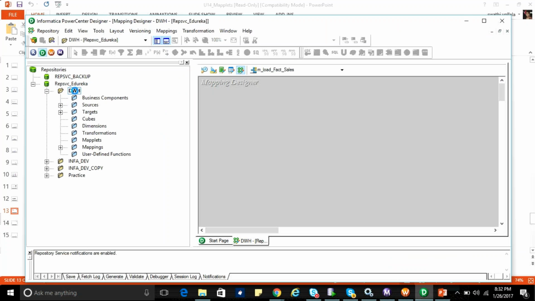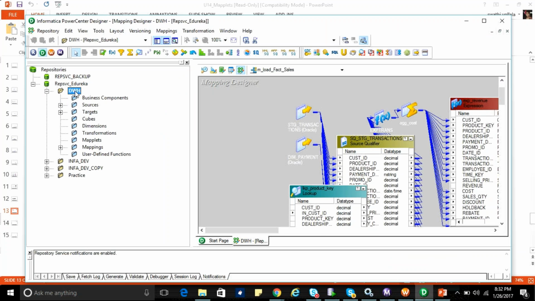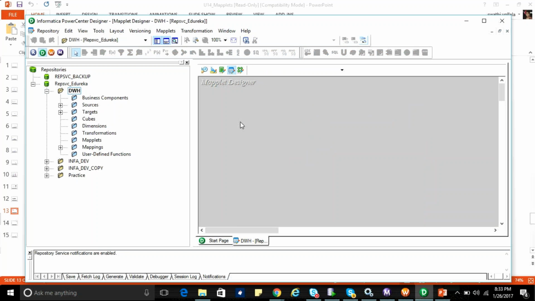No, Krishna, I didn't do that. Okay then. I was just going to show you whether you did that or not. No, I'm in the middle of the mapping. Okay then. I would like to show you where you are going to create your maplet. The same way as the next to mapping, that is the maplet designer. Go there. So try to take any source into your maplet.